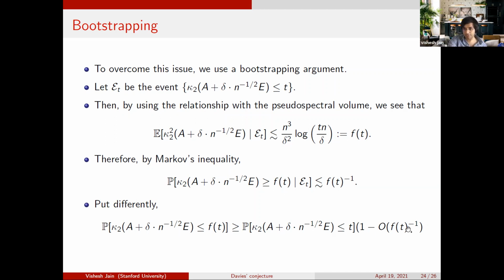Imagine if instead of Ft inverse, you had something like 1 minus 1 over n. That would be a bad statement, because that means I can only iterate it n times. And if I can only iterate it n times, and I'm taking a log each time, that means my initial estimate better be something like a tower of height n. Otherwise I'm screwed and I can't do anything. The thing about this estimate is that the amount you pay in the probability ratio depends exactly on Ft. So if I'm comparing the ratio of T and log T, the price I'm paying is 1 minus 1 over log T.